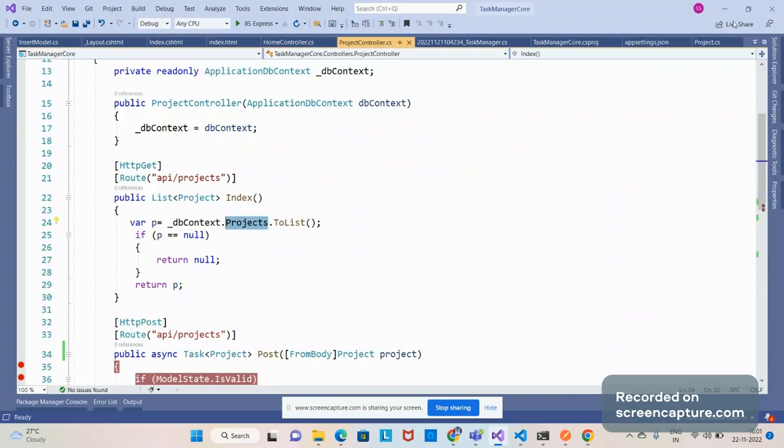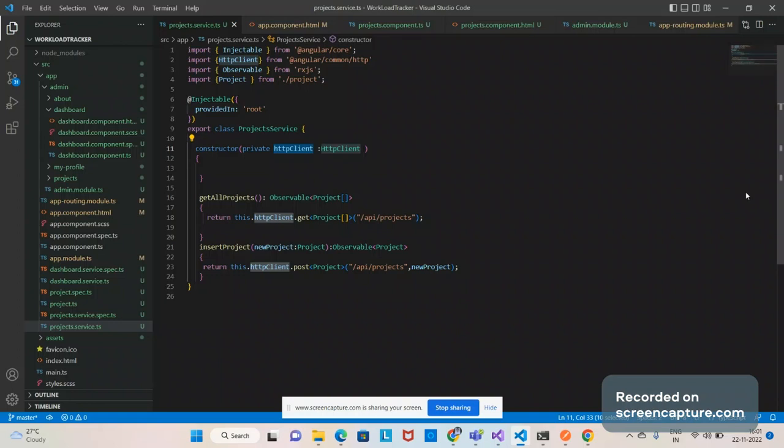So this data we are going to display on the Angular application. This .NET Core is the backend here. So I wrote this service inside Angular, which will call the get all projects HTTP API URL and action method, and here also a post action.